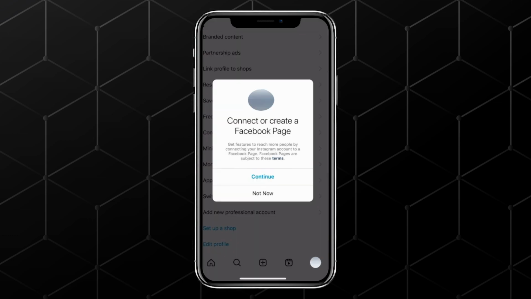Instagram does not allow you to add an admin directly. Instead, you need to link a Facebook page to your Instagram account. By connecting the page, any admins you manage on Facebook can also be given access to Instagram. This allows you to add, remove, or control permissions for multiple team members without needing to share your login details. Tap Continue and follow the steps to connect your Instagram account to a Facebook page.